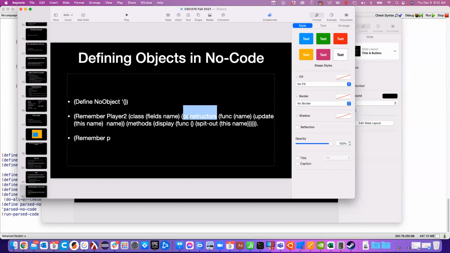Now, in our first version of our object-orientedness in our language, we could say that every object gets a single constructor. There's only one way to build an object. And I don't think that's necessarily a horrible idea for us to consider right now. That way we don't have to hunt down which constructor you're calling based on the parameters you gave me.